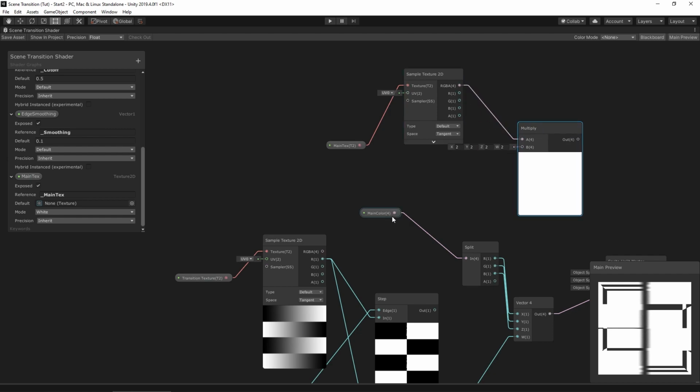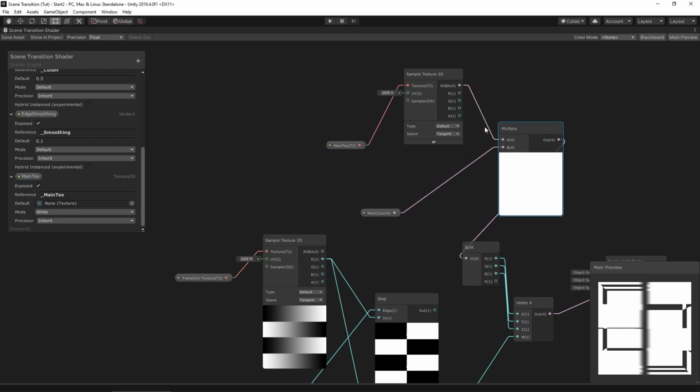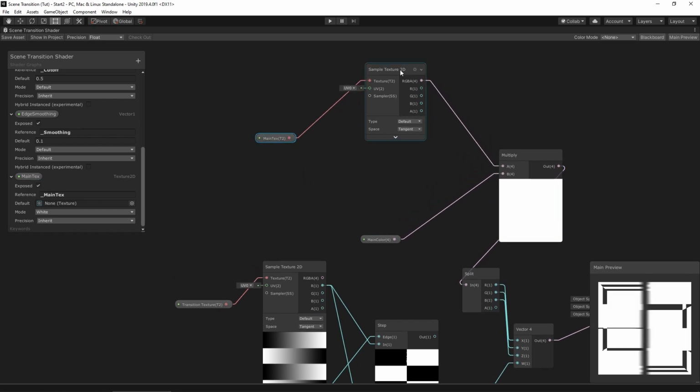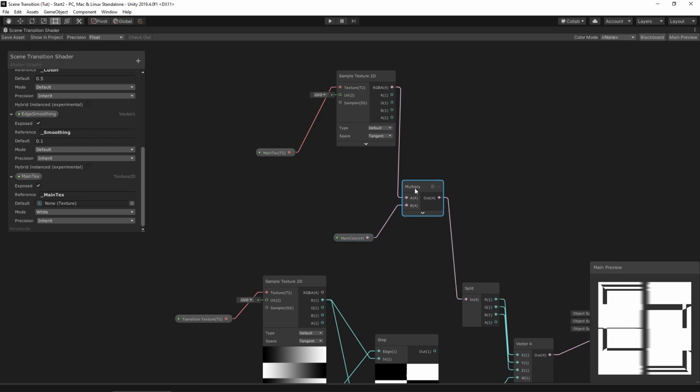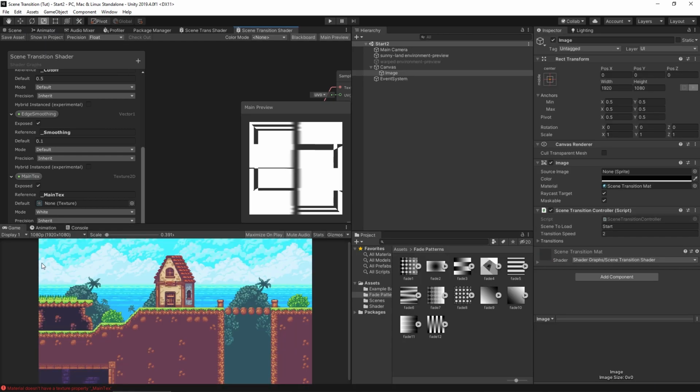It's going to take in this, and it's going to take in this, and it's going to output it to our split node like so. So very simple to do. That's just how we can add a very simple texture and add color to it if we wanted to using our color. So if I save this, or save the asset even, then collapse it back down.